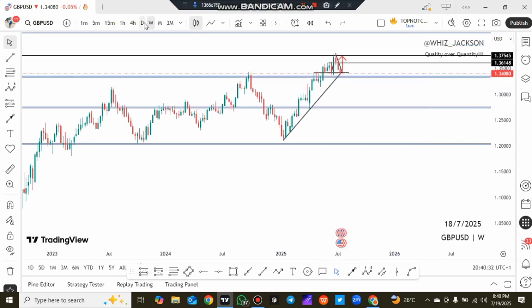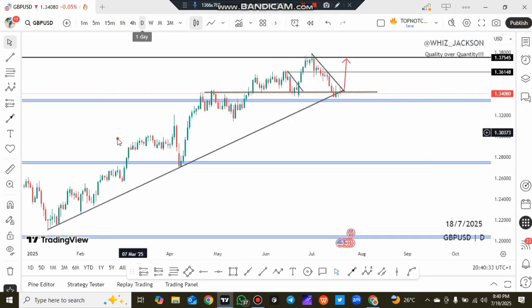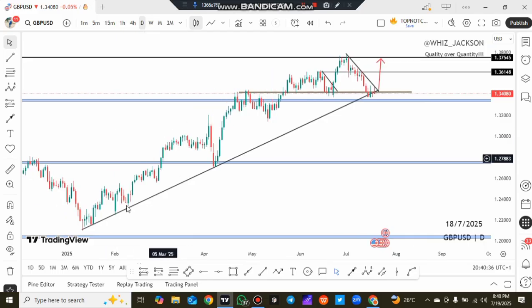So if you come to the daily time frame, you can see the structure clearly. We have a high, a low, a higher high, lower low, higher high, lower low, higher high, and this is a low. I think this place acts like a structure, which in the previous video I already said will be a deciding point for this particular pair. So we are currently waiting for this market to come down here, and it's reacting. If the market breaks this counter trend line, it will be an entry.